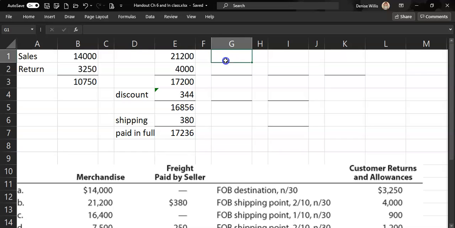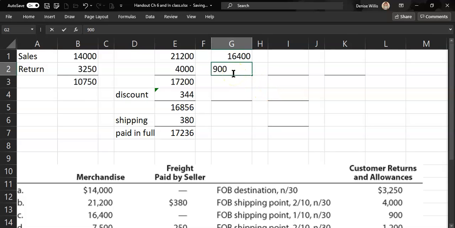We have a 16.4 purchase. Okay, there is no freight involved. It is FOB shipping point. The buyer does own it during the shipping, so the buyer would be responsible for freight if it was given to us. There's a 110 net 30 credit term amount here. Okay, so if we pay in 10 days, we get a 1% discount. Otherwise, the net is due in 30 days anyway. And there is a $900 return.